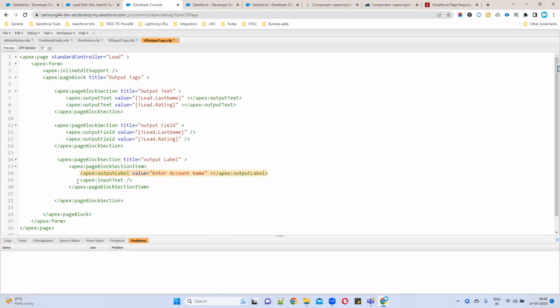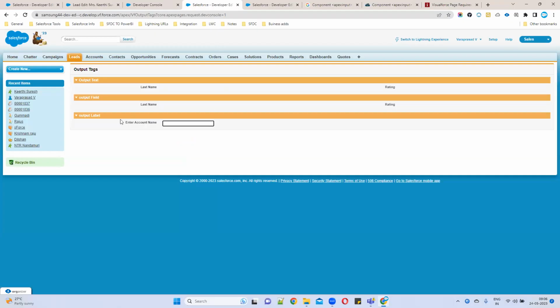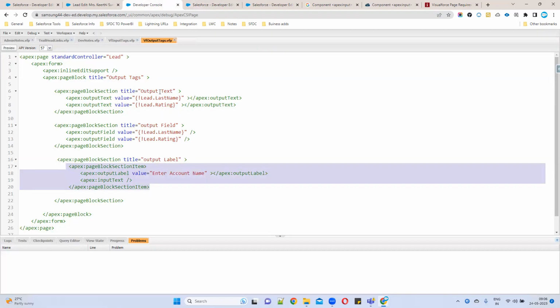Previously, if there is no page block section item, what is happening? This is 1 column, this is 1 column, 2 columns. Now, in the page block section item, what you can do is combine the 2 columns into the 1. Understand, madam? Now, if you see, where does this one display now? The 1 column. Left or right will come now. Full left side only, you can see the left side, everything. Why is it coming both into here? Now these both are merged into the block. Right. Understand? No, sir.